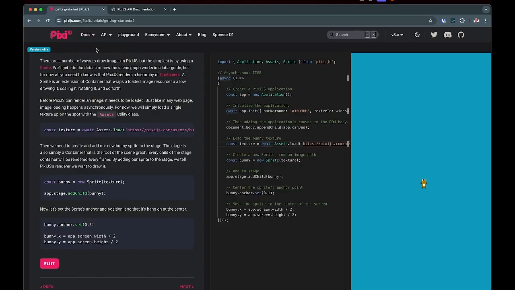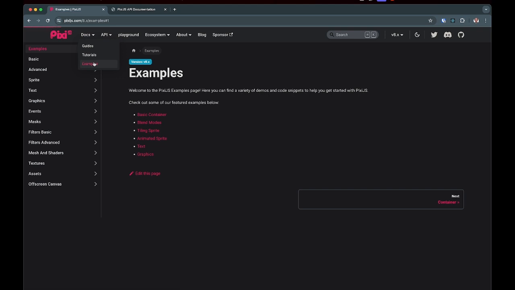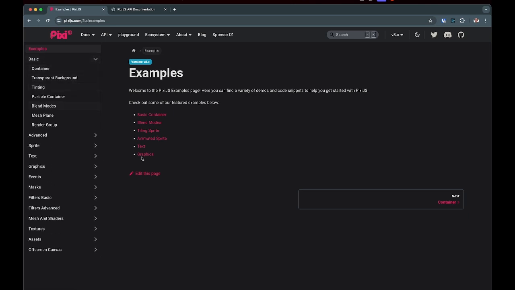Finally, I'm going to go to the docs examples section, and this is really something that I come back to a lot. This is not just useful if you're starting out with PixiJS, but it's actually incredibly useful even if you're quite experienced and you just need a refresher on how a particular thing works, or you want to see a recommended way of doing something. With the examples, the important part is the list on the left here, where you've got categories of examples. So all the examples are grouped under categories.